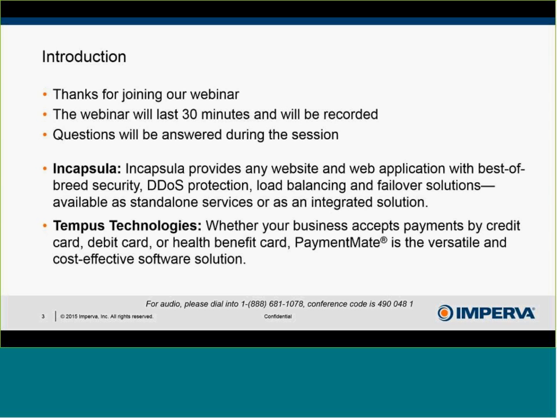Tempest Technologies is an integration services provider. Effectively, we provide all kinds of payment card solutions for companies who accept credit, debit, gift, check, pretty much any way you can pay except cash, and provide those solutions with a combination of web services, web payment portals, terminals and applications and whatnot. Obviously, a large portion of our business is done on the Internet, and therefore, we're a longstanding, I believe, one of the earliest customers of Incapsula, and we've been very happy with our service and been a long-time customer, and that's why we're excited about the product as it continues to evolve.